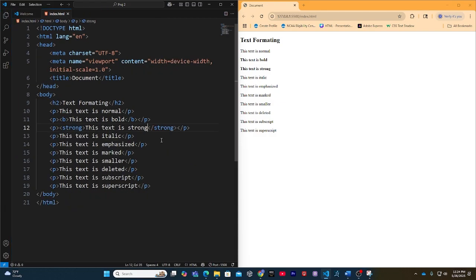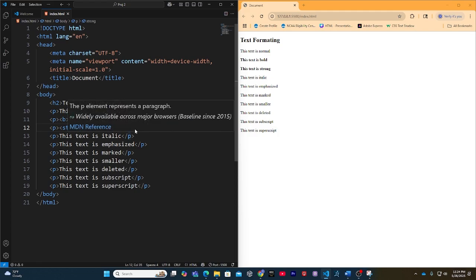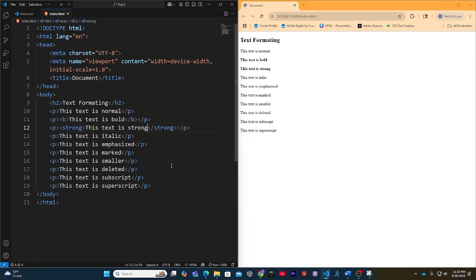Maybe someone that's visually impaired could take their mouse and drag over a sentence and they see the strong tag in the sentence, or they hear the strong tag in the sentence, they know that it's a bold tag. And so strong tags have just been added recently to help people with disabilities.